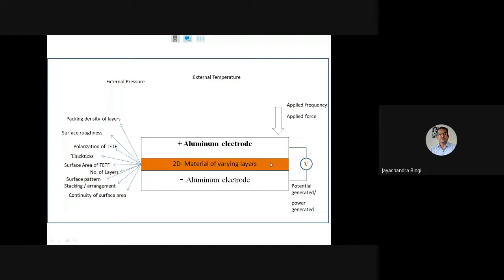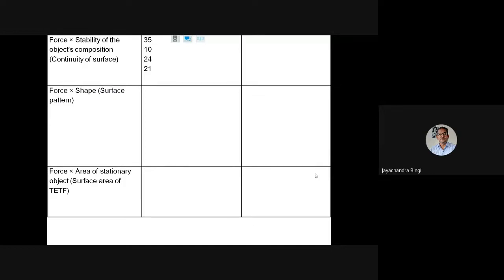I am going to keep the surface either random or patterned, but not smooth. Please try to understand. You have the stability of the object's composition, related to continuity of the surface, where you need to make property changes. You need to do prior action.